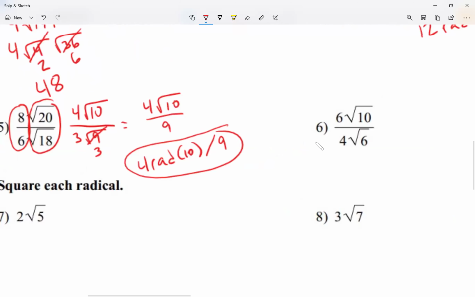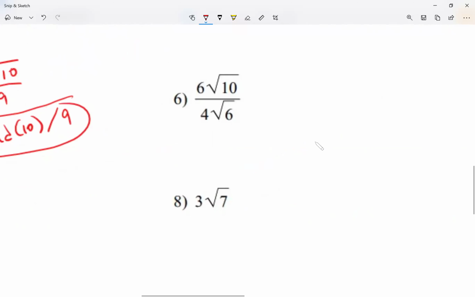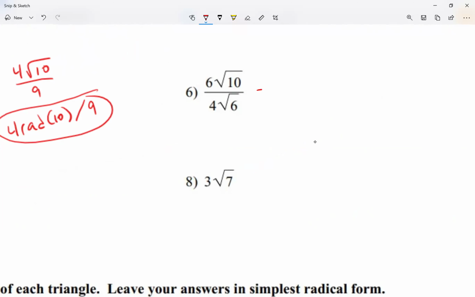Good. So that means that sometimes they simplify that easy. Sometimes, yes. Let's take a look at number 6. I still have a fraction, but then we have 6/4. I'm going to call that 3/2. Right, simplify it. I'm just going to divide each by 2. Now my radicals, 10/6. Let me divide each by 2. So that gives me 5/3.